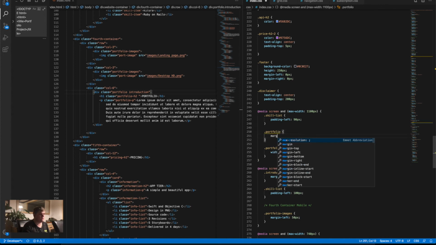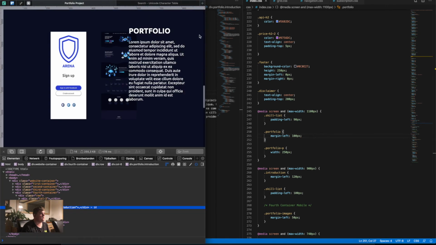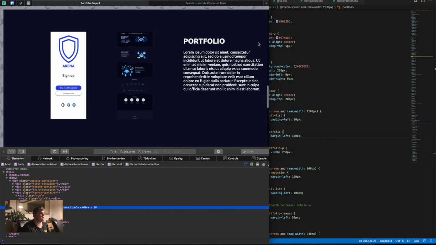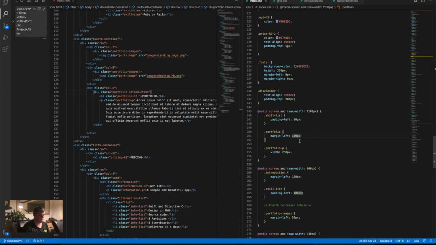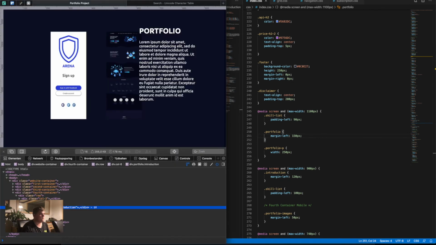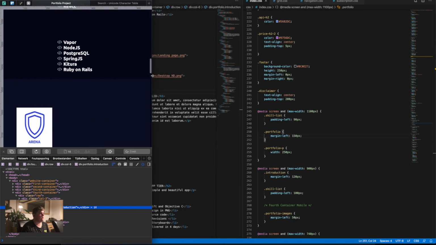And we're gonna give this a margin-left of 100 pixels. Let's see what happens now. Okay, as you can see, that is not enough. We're gonna give this a margin of 150. That's better. And breakpoint. Okay, perfect.